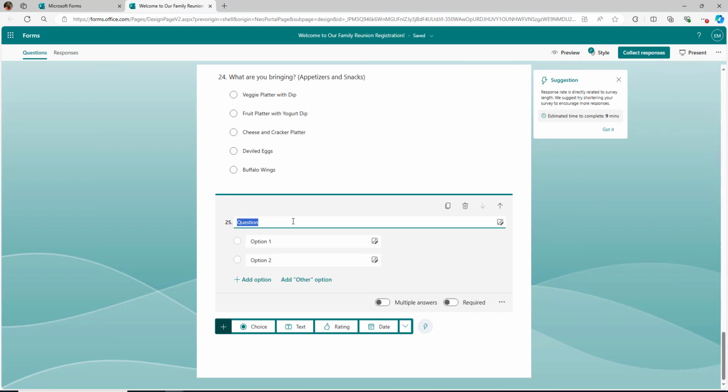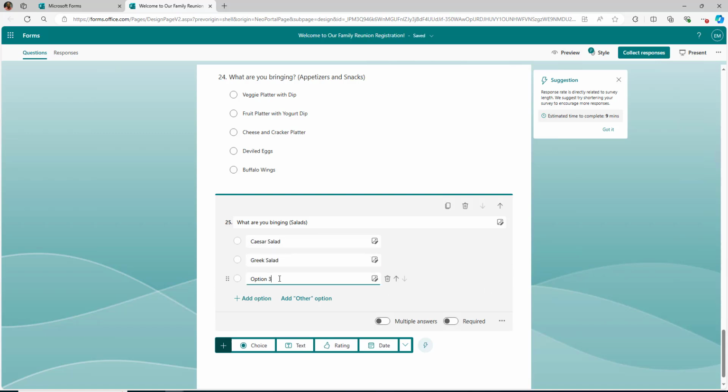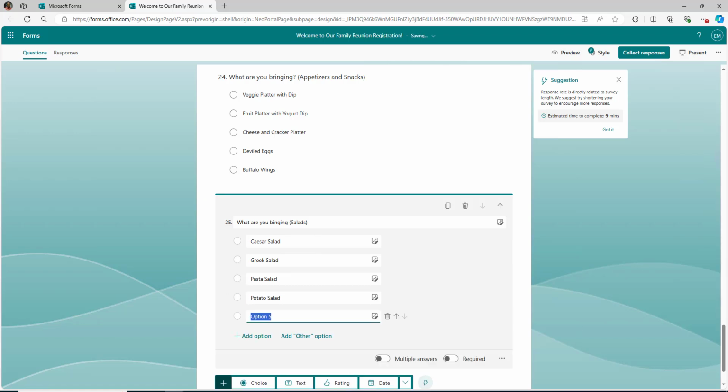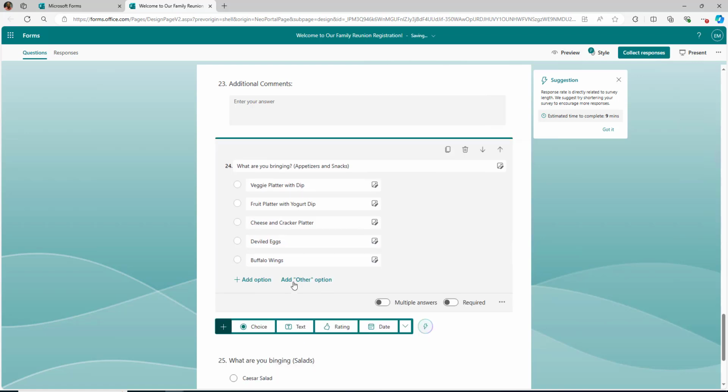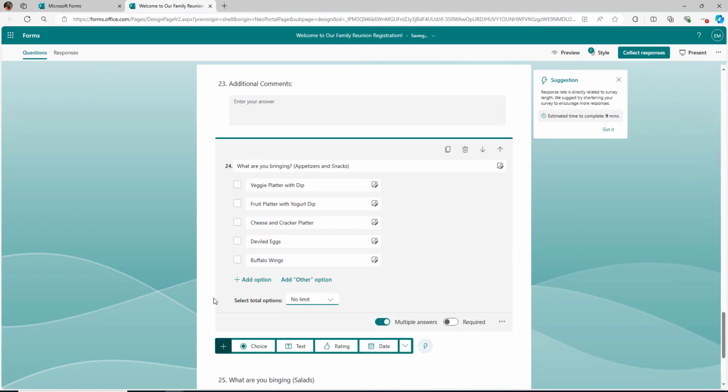So this is another question related to food. I'm copying and pasting. So this is solid, and again, people have options. Okay, now we're going to move to the next question.